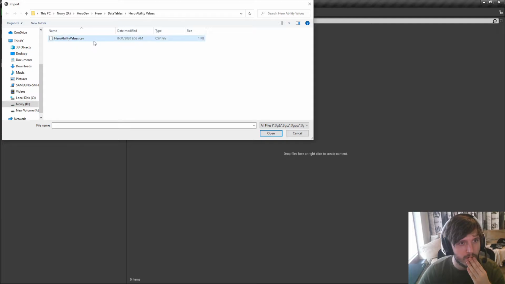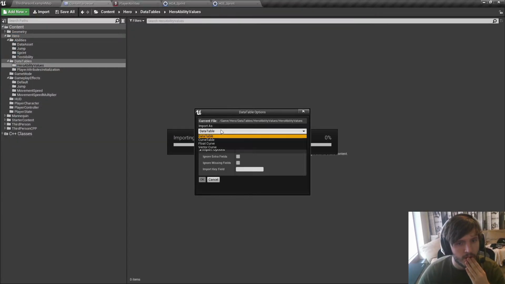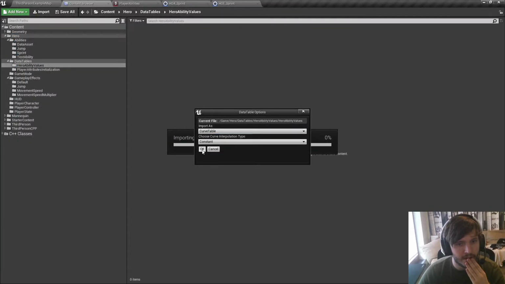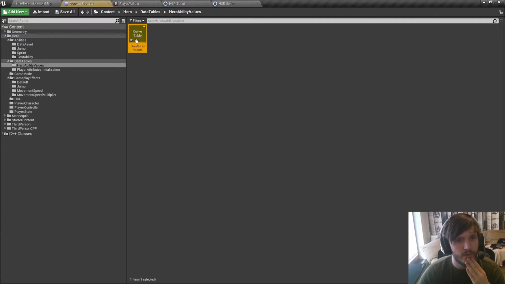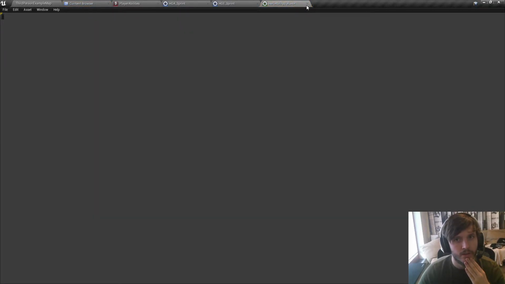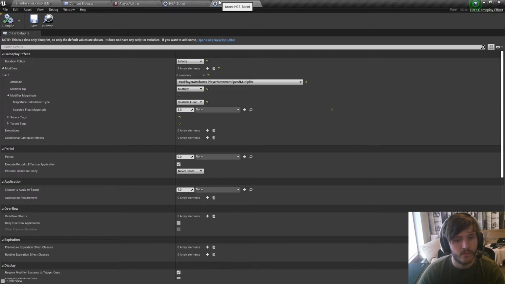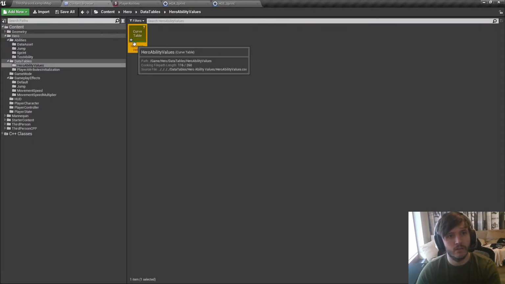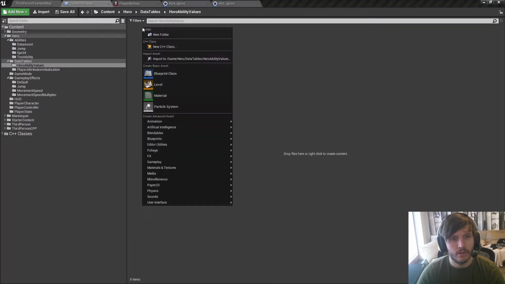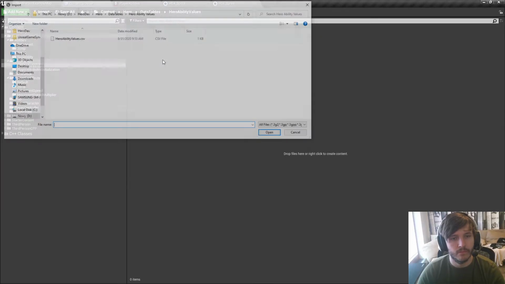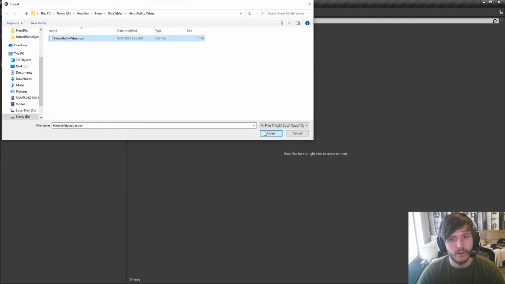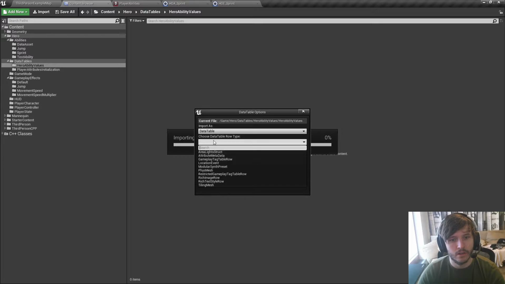Import. Curve table. Constant. Too few rows. Okay. Curve linear.